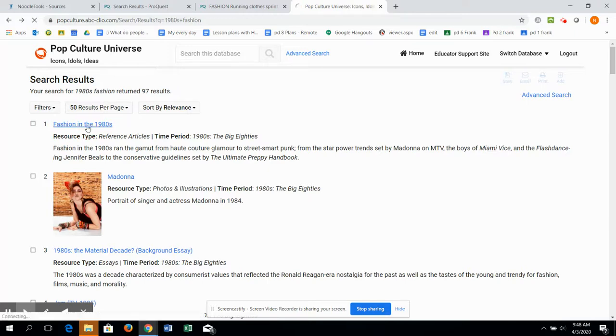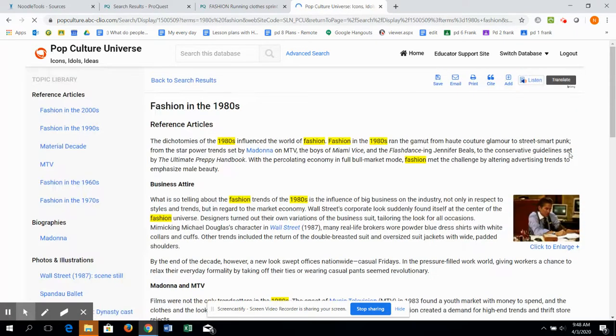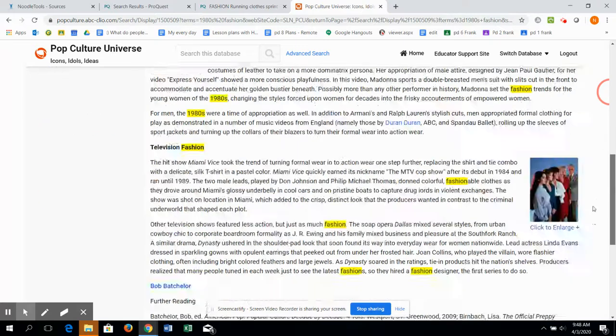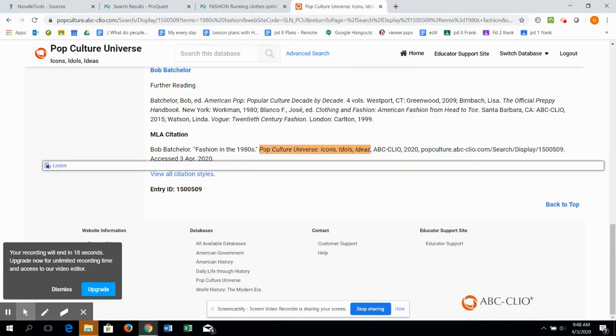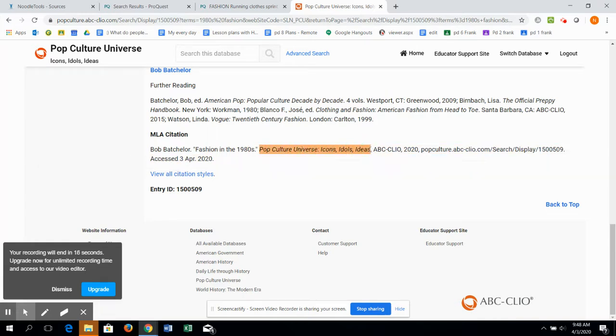So if you aren't sure, you can click on the link for the article, go down to the citation and see what our clues are here. If we don't see volume and issue, if we don't see a specific day and date, then it's probably a book or an encyclopedia. And then you can just look this up and see if this title looks like an encyclopedia from what you're seeing there. Probably if it's big, broad information, and you see an italicized title, then that's what it's going to be. So it's a reference source or an encyclopedia.